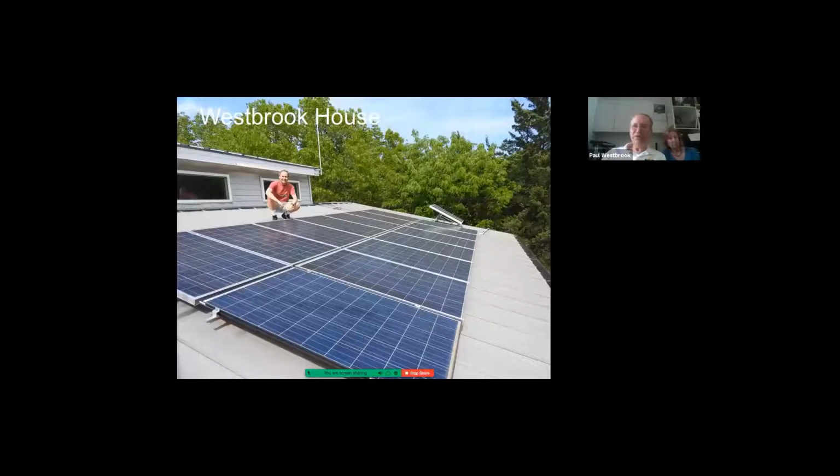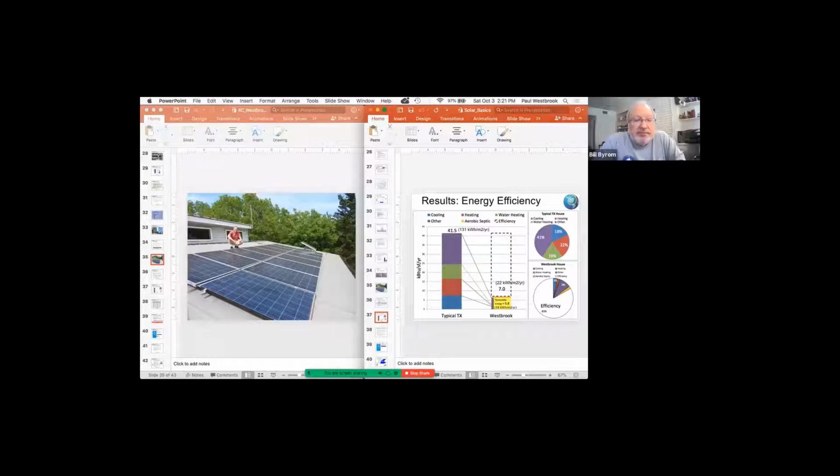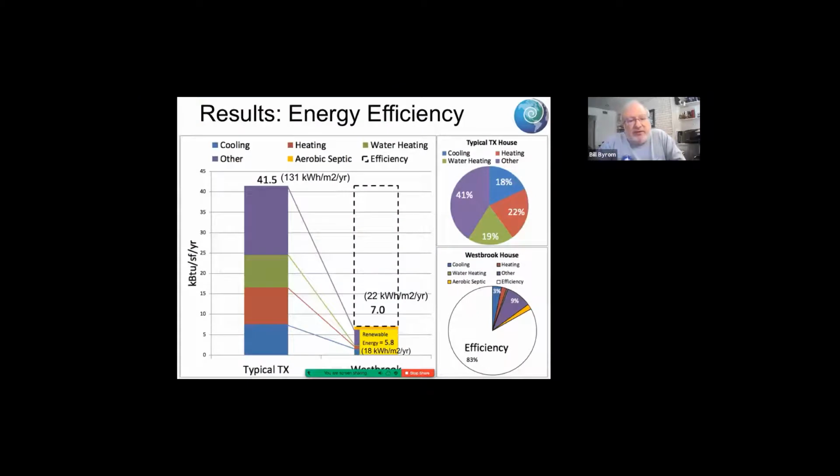The white coating would have been even more reflective, but when I got it, I thought the coating is going to be the weak spot probably. At some point that would be the weak thing, where the bare Galvalume is going to do fine. There's a lot of work that's been done improving the coatings so that they reflect a lot of visual light and also emit a lot of infrared to cool them off at night. Yeah, in 24 years there's a lot of improvement. If I were doing a new one today, I would definitely look at the coating because it has some advantages.